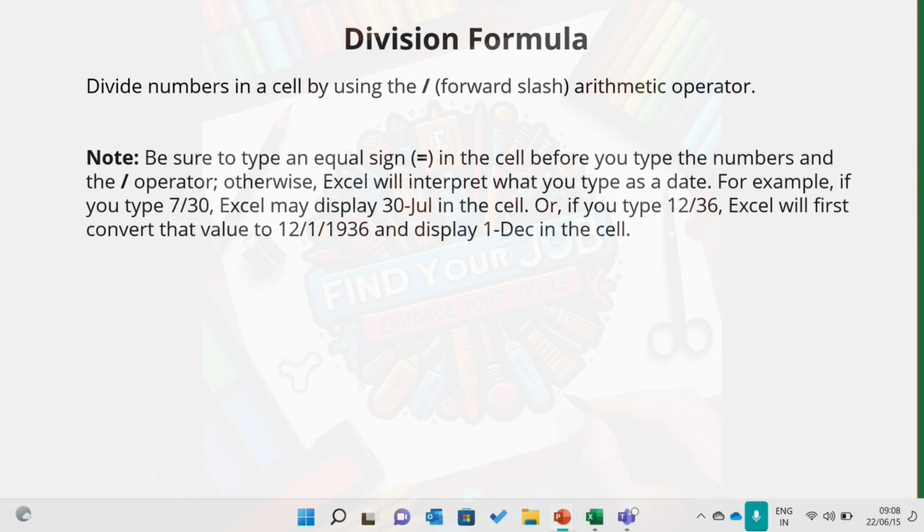Now, how do you divide the numbers in a cell? You divide the numbers in a cell by using the forward slash. It's very important to know that, let's say, for example, you have to take a larger number and you want to divide it with the other number. You can simply write equals to this divided by this number and you will get the answer, right? It's not that you have to also put the cell and select a cell there.